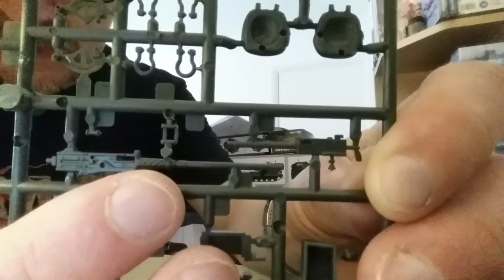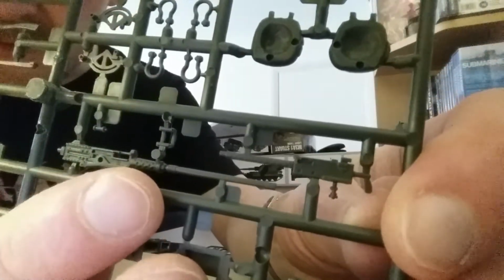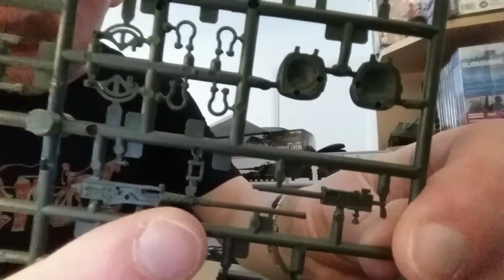And then you've got obviously the tools, which you see here. And there's the tow end of the tow rope there. Again, it's very crisply moulded, not an ounce of flash. And that's your main barrel there, which you can see. And look at the detail on that. Absolutely superb.